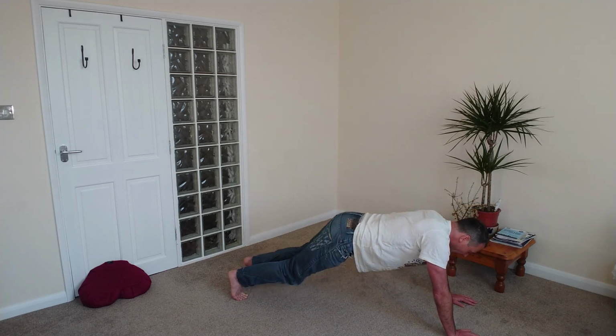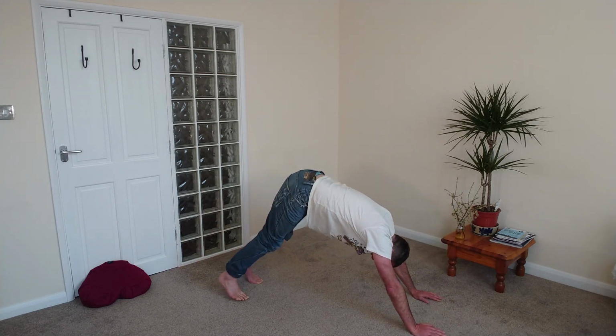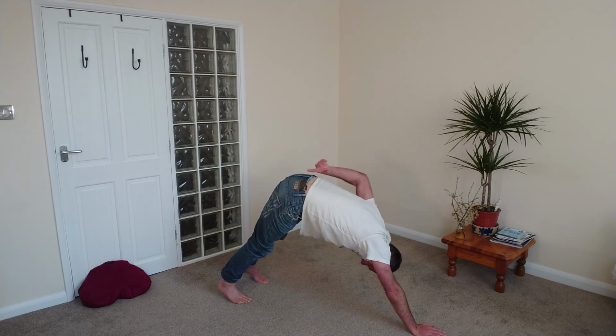Now bring your head down, your backside up, walk your hands back and into the dog pose. Your legs and arms are straight once more, but your heels must be off the floor so that you can stretch your heels downwards towards the floor. Stretching the heels, pushing the heels down, breathing through the mouth and feeling your body, feeling what's going on inside.